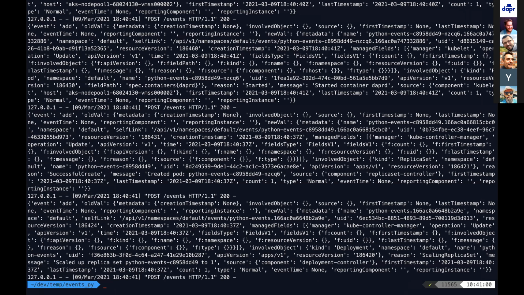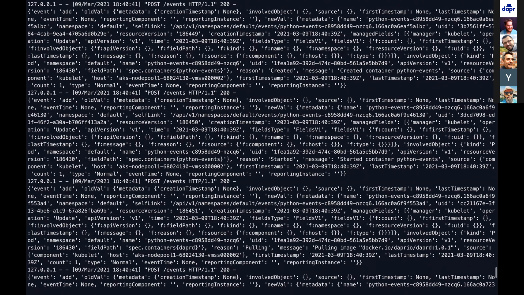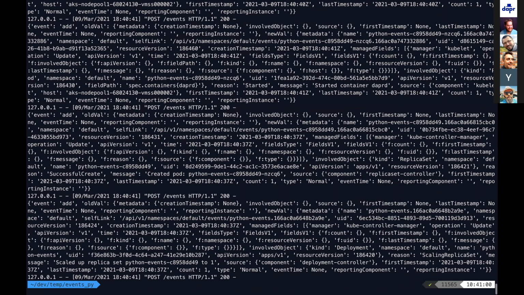And here we go. We're getting a bunch of events, and this is the log stream. So we can see Dapr just starting to pump up events from Kubernetes. For example, this is the event that happened when our Python application was scaling up, and the replica set probably sent that one. And you have the namespace, the Kubernetes resource type, and a bunch of other metadata that you can use.